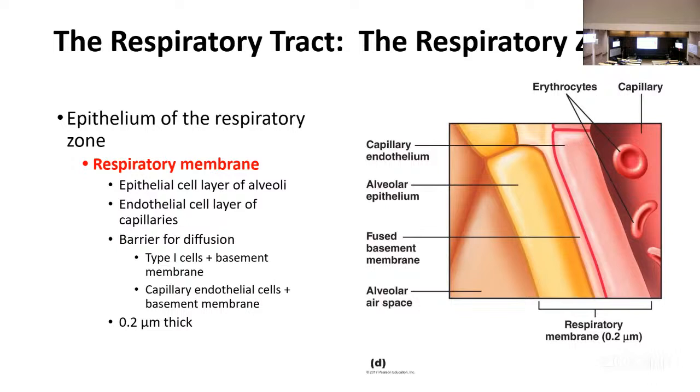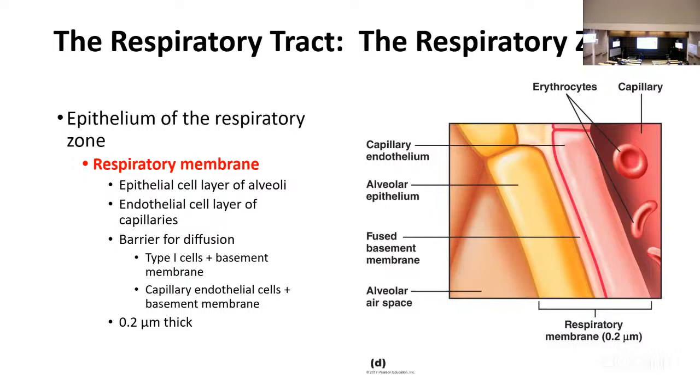So you can see how thin it is, right? We've just got one epithelial cell. We've got a little basement membrane that's basically acting as glue here, sticking us to our capillary endothelium. A reminder from A&P1, it's epithelium if it touches some external environment, right? Air outside counts as external environment, but air in your lungs is still external environment because you haven't processed it yet, you haven't absorbed it yet. So that's why the alveolar cells are epithelium.